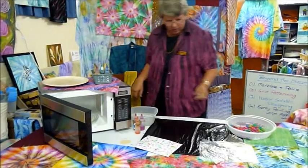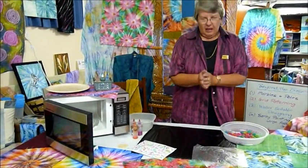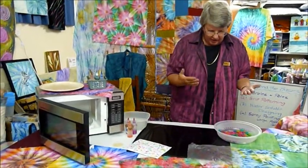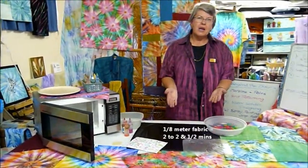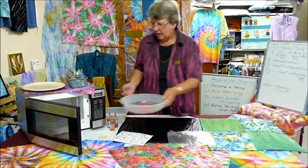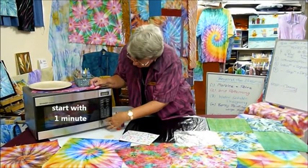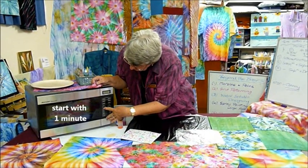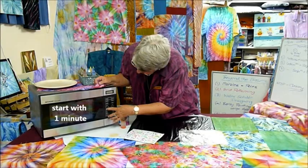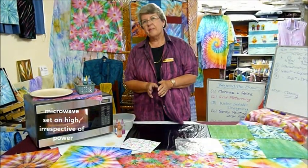And it's time to cook. The timing. We started off with an eighth of a metre. We estimated our total cooking time to be 2 to 2.5 minutes. So I'm going to start off cooking for 1 minute. My microwave is on high.